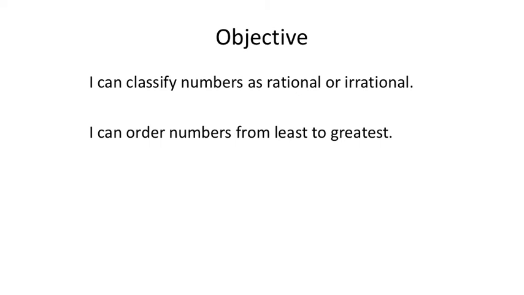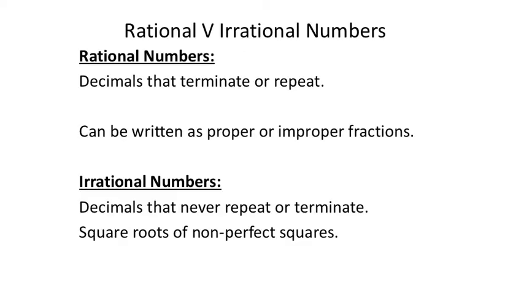There's our 2 objectives. I can classify numbers as rational or irrational. And really, these are only visual checks to determine if they are rational or irrational. So we just got to learn a few rules to make that determination, and then we'll order numbers from least to greatest. Generally speaking, we'll change those into decimal values and then make the comparisons. But take 15 seconds and copy that down, please. This is how we determine rational or irrational numbers.